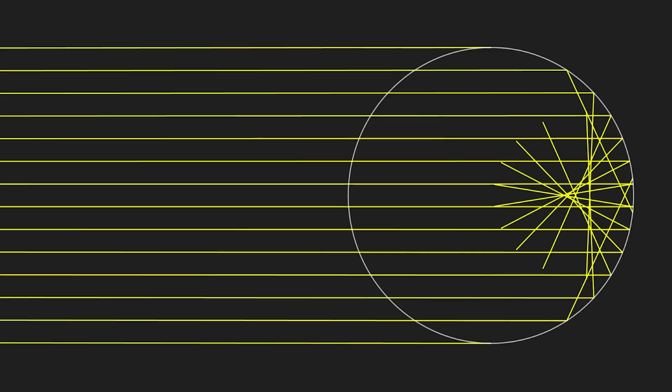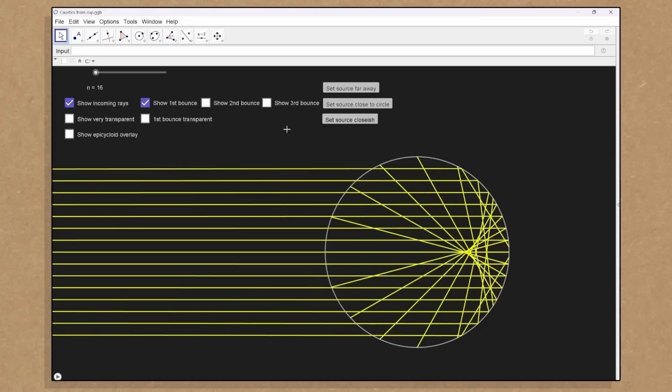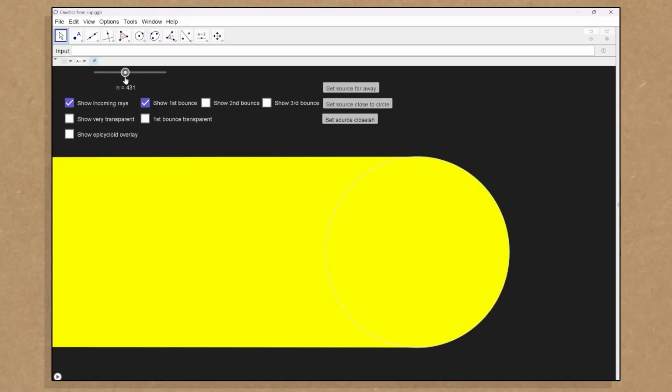So I want to show the bounce, and I've done this in GeoGebra just literally by reflecting it off the wall. Actually, I've drawn the tangent and reflected this line off the tangent, and you get this shape. You can kind of start to see maybe a suggestion of what we saw, but it's not obvious. And what's annoying about a simulation like this is if you crank up the number of rays, you just get light.